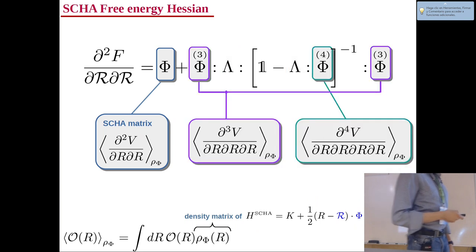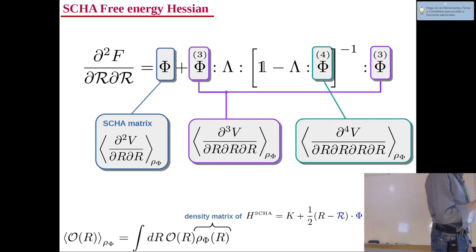So these are tensors. This is a matrix. This is a third order tensor because you have an index here, and an index here. And this is a fourth order tensor. You have four indices, okay? This is the meaning of these two dots. It is, let's say, a contraction, a scalar product, not with just one index, but with two indices. So you take two indices on the left here, and then you contract with this object lambda, which is a fourth order tensor. I will show you now what this object is. So this is the meaning of these two products here.